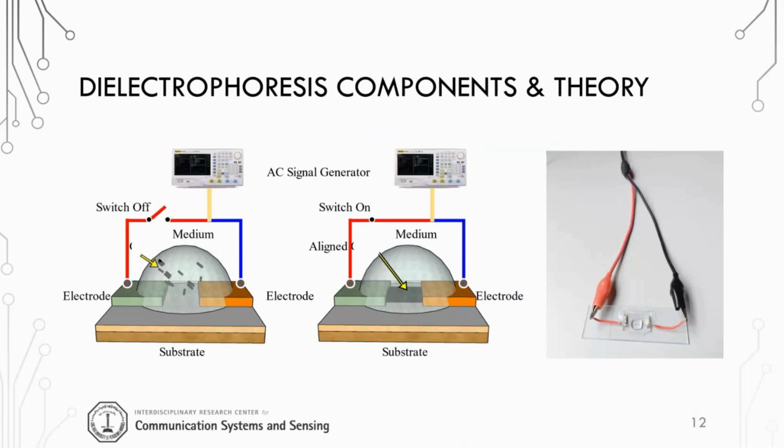We have here, for example, a substrate, and we have two electrodes. This is the simplest form of particle manipulation using dielectrophoresis or electrophoresis. We also have a function generator to generate your signal, and a switch, which means whenever you want to do some assembly or manipulation, you just switch it on or off. You have, for example, your particles here in a droplet, if you do this in a static way, but some people do it in microfluidics, so like real time. Your particles or molecules will be suspended or dispersed within your medium, distributed randomly.